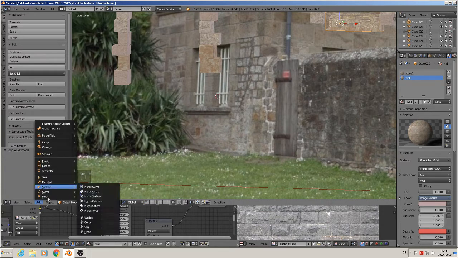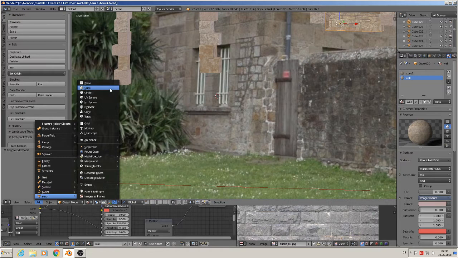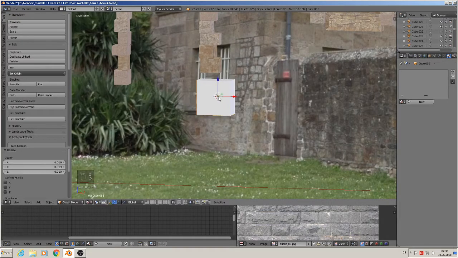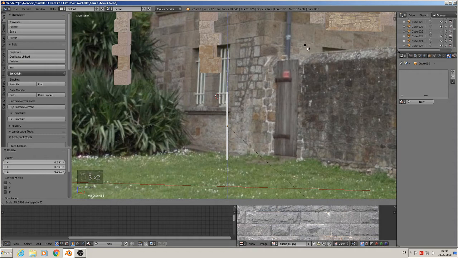Add mesh cube, scale that down, and scale and set, scale again, scale set, so that we have the height, yeah, scale set a little bit smaller.